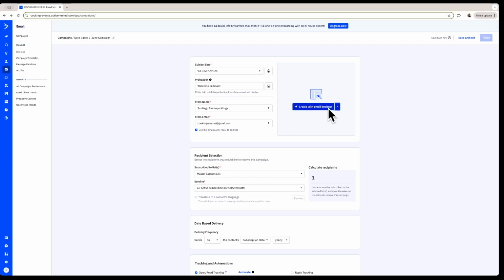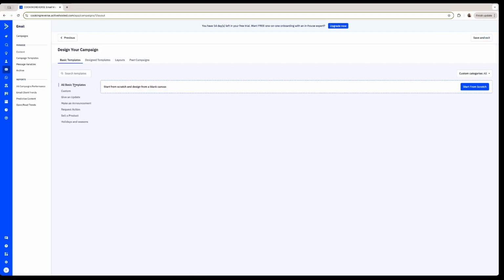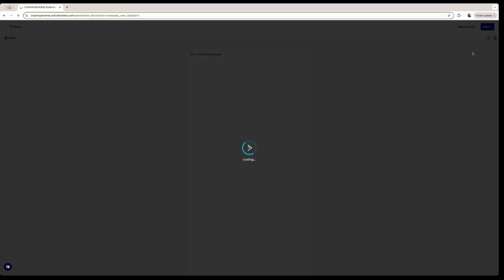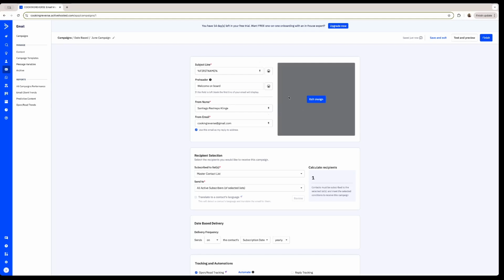You can create it with AI, or you can choose from text only, or you can build it yourself with HTML. If we click on text only, we can just type how our email is gonna be seen. So this is an email campaign. This would be the design of our email. And as you see right here, it is just a blank document because we just wrote one line of text to show you how to create it from scratch.